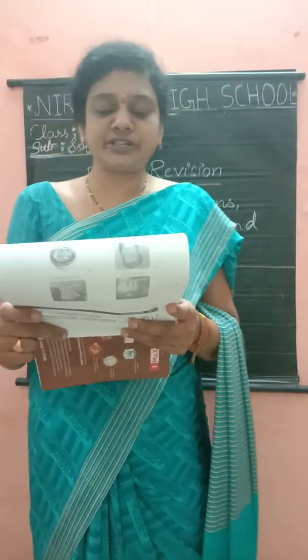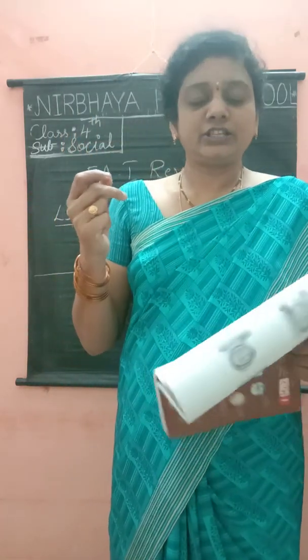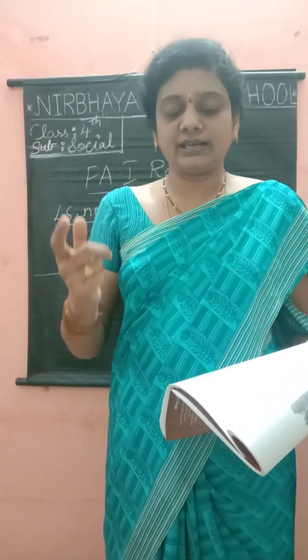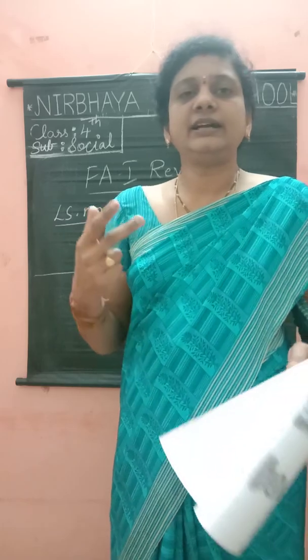Children, short answer question. Define discovery, give an example. Finding or learning about something that no one knows about is called a discovery. For example, fire is an example of a discovery. What is the answer, children? Finding or learning about something that no one knows about is called a discovery. Fire is a discovery. Yes, it is an example. Yes. And the next one, understanding part, children.